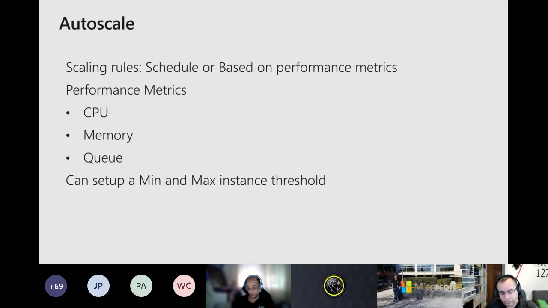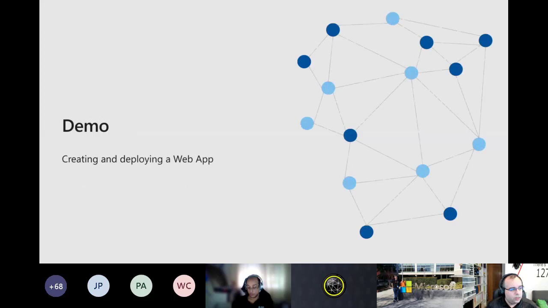You can also monitor based on a queue, like a Service Bus queue, for example. The number of messages that you have there is quite useful. If you're using workers, for example, and a worker needs to process a PDF, and you have thousands of messages in the queue to be processed, and you're getting more messages than the ones you're processing, then either you wait or you need more compute capacity. So you can tell it, if the count is bigger than 1,000 messages, boom, I need another instance.